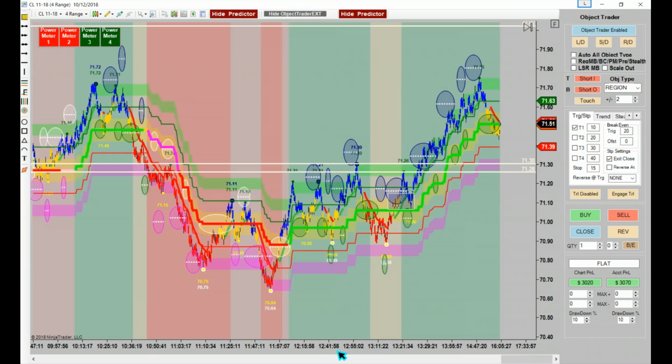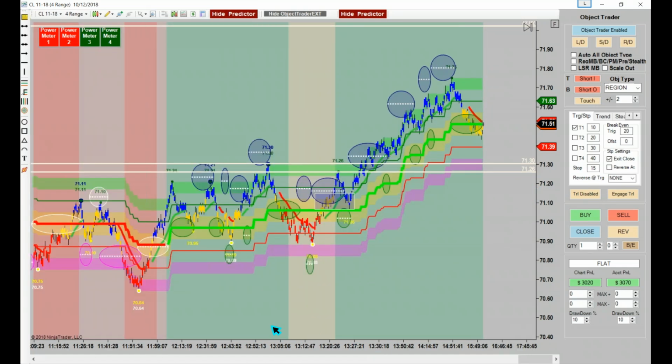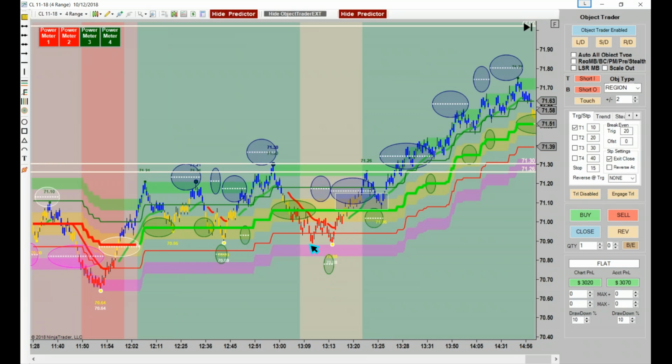We're going to design Object Trader Ninja 8 to where it's going to automatically look for some of these trades like this. And what I think I'm going to do is actually make it to where it's looking for X ticks above line 1 and a close above line 2. And then put your stop at line 0. I think that'll be a monster nice trade.